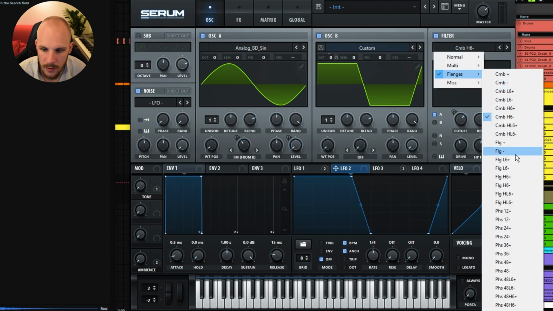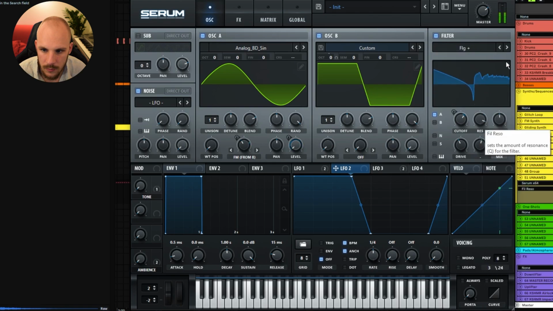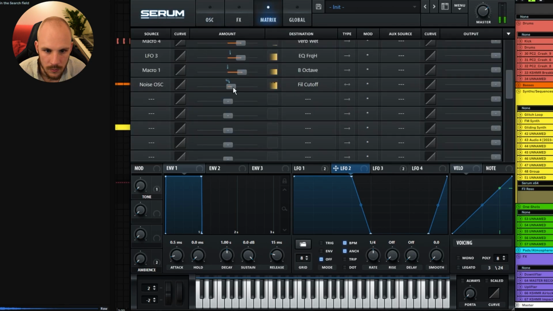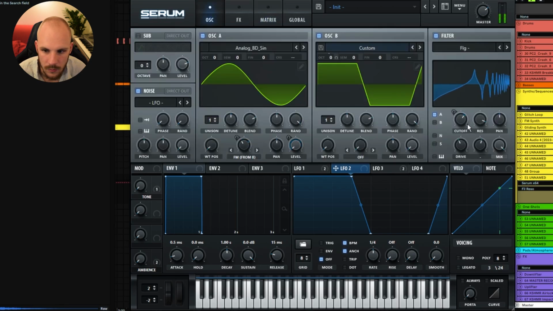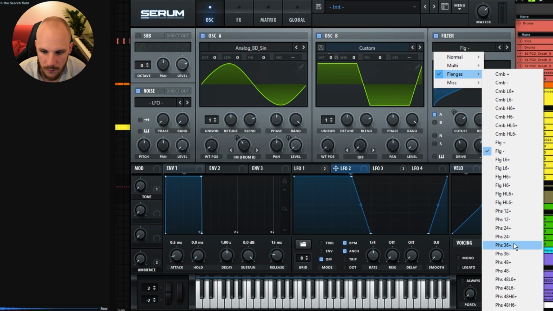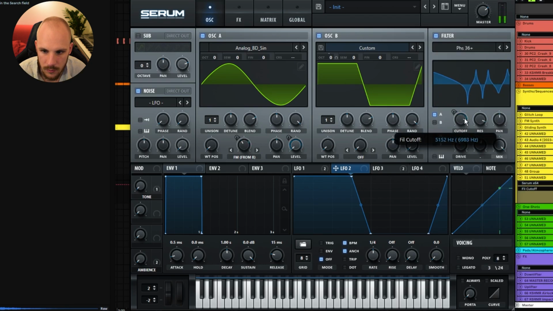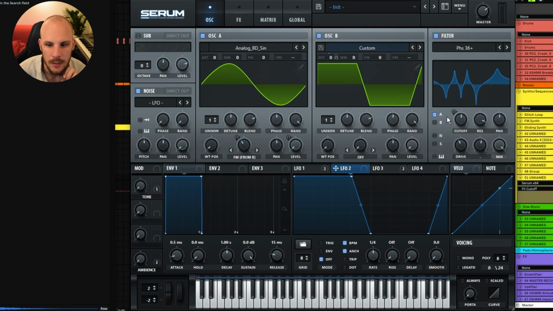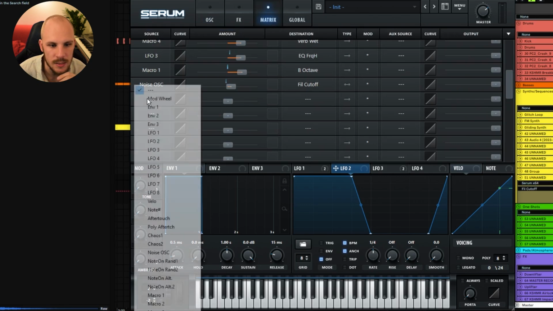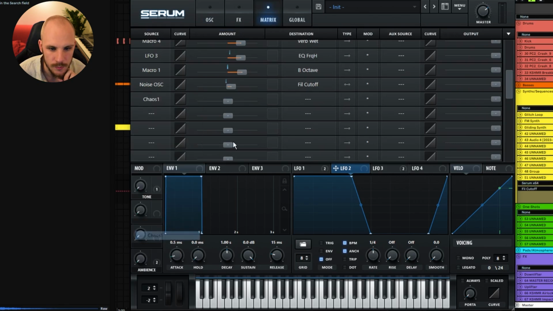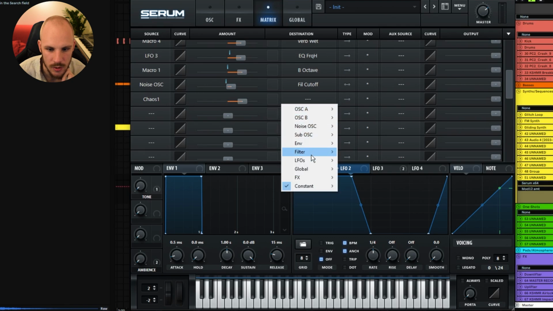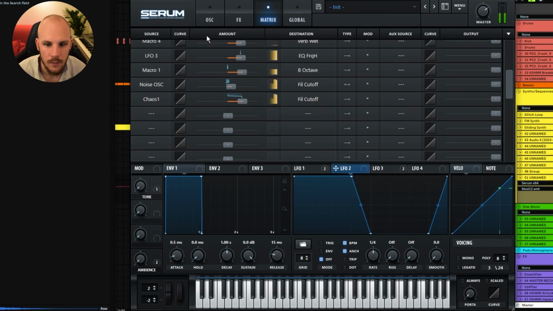This might not be it, maybe a flanger. Actually, let's go with a nice phaser. And then again, what you would really want is to randomize this in a way that it instantly snaps from one to the other, which is not possible. So I guess I'm just going to settle on the chaos oscillator, because that's the best that we're going to get.